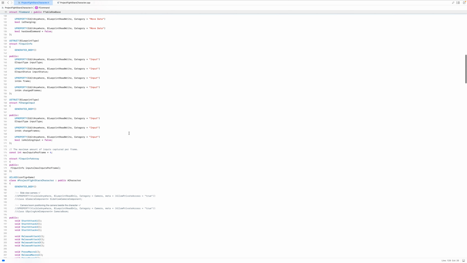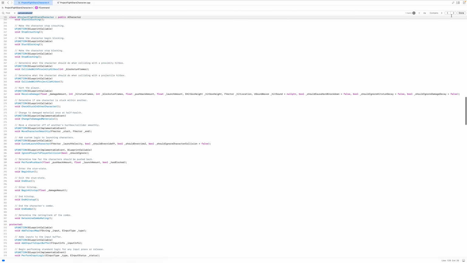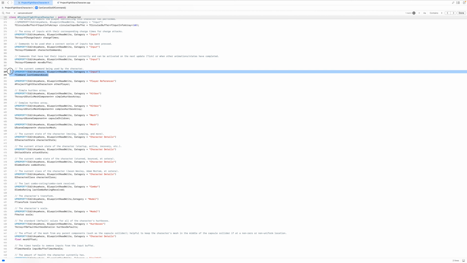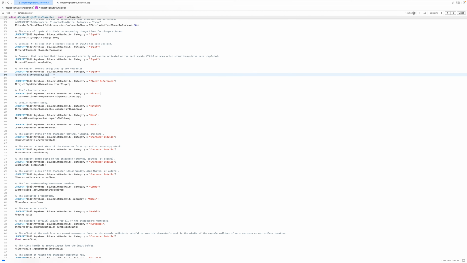Then we also have another function called CanCancelOutOfCommand, which is also useful to have. And finally, we have a variable called LastCommandUsed, which will be helpful to show the current command being used by the character, and it's helpful when canceling out of certain moves, because we want to save some of that stuff.